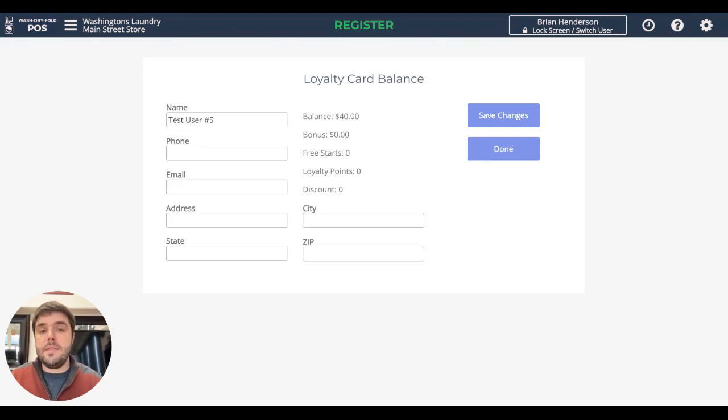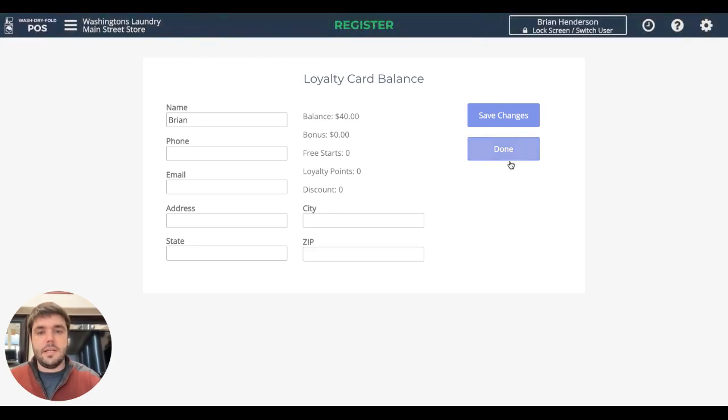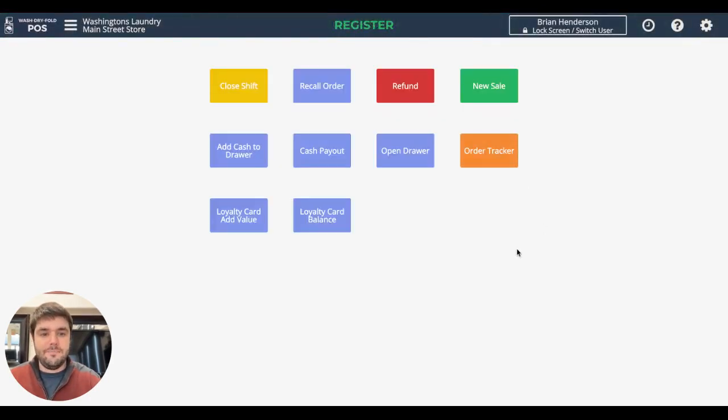And what's really cool about this is if we wanted to go ahead and save customer information, if we have a LaundryCard or a FasCard system, you could actually offer to register the card for the customer. So here we could change the name of it, or enter the phone number or any information like that, kind of as a courtesy to the customer. And here we can see the current balance on the card and any other information that we can find about that card. And we'll click Save Changes, and that'll go through and let you know if it's successful there, and then we can click Done if we're finished viewing that.